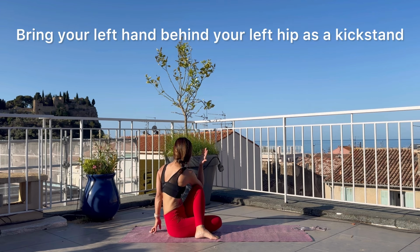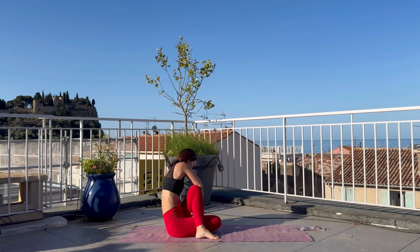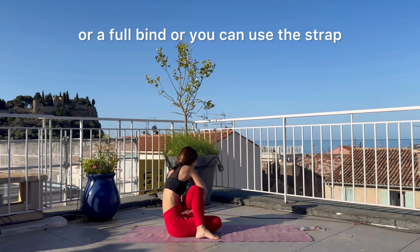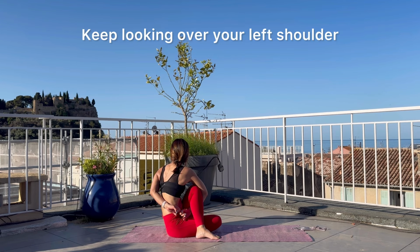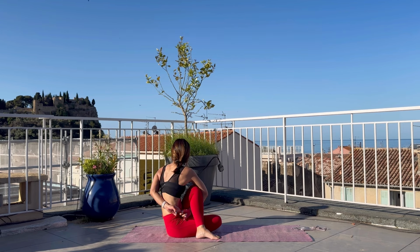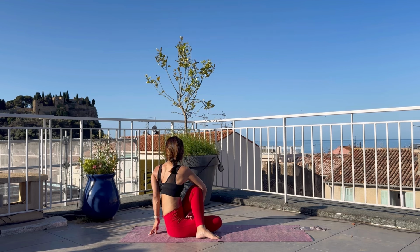Bring your left hand behind your left hip as a kickstand. You can go for half bind or a full bind, or you can use the strap. Do whatever works for you. Keep looking over your left shoulder. Keep extending your spine and breathe. Slowly release all the options.